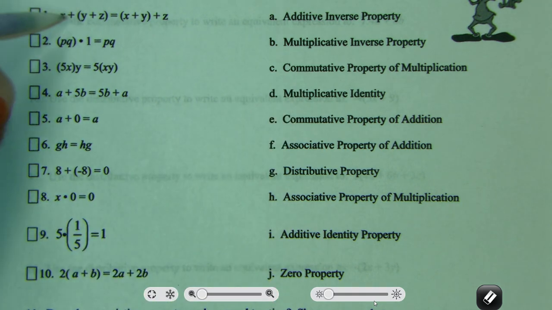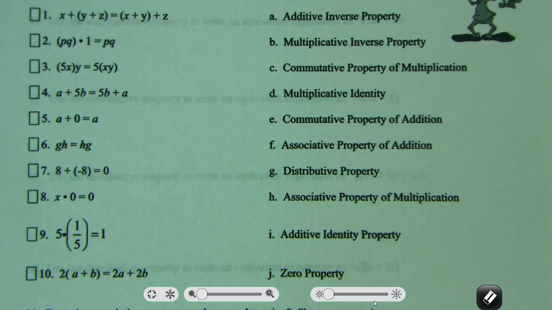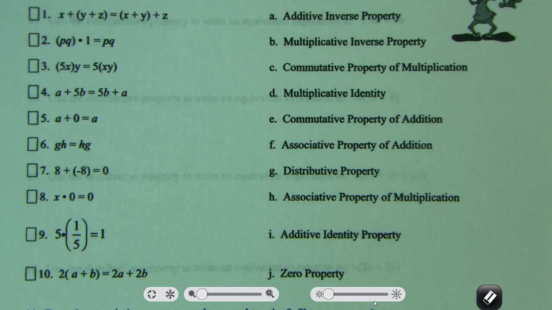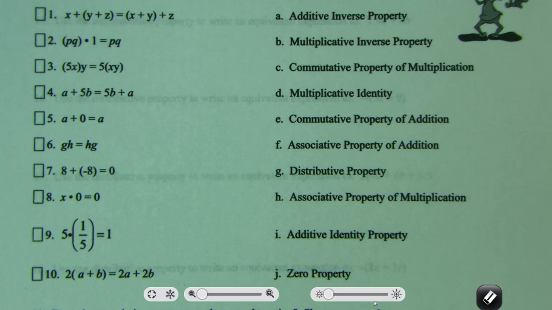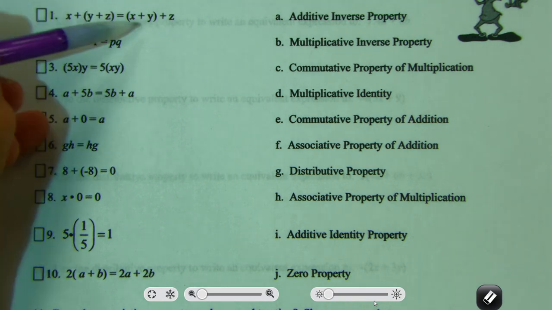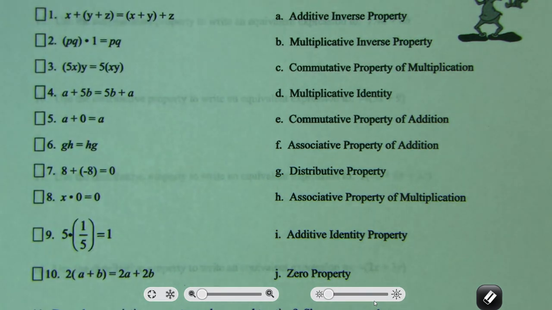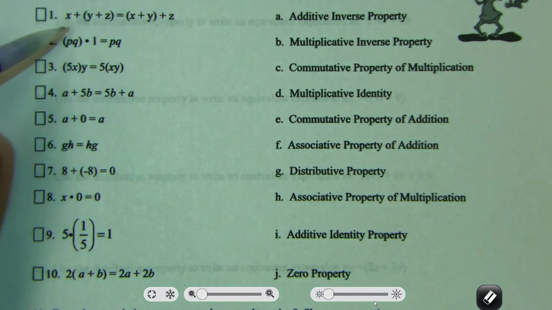Okay. Especially where I'm adding and I've got parentheses, just like that. So that's almost like a real nice clue. Remember, we're on a journey to the truth, and we want to figure this out. And so I know it's addition. The next thing I have to figure out is I didn't move anything except for parentheses, did I? It stayed x plus y plus z. Here it is, x plus y plus z. So I didn't move anything except I put parentheses or grouped them a little differently.